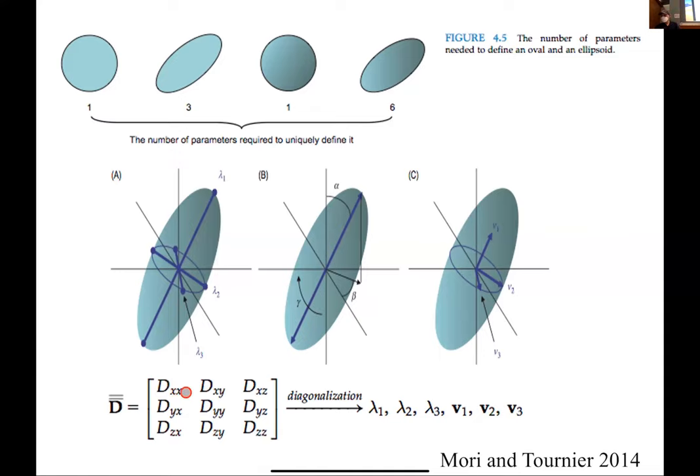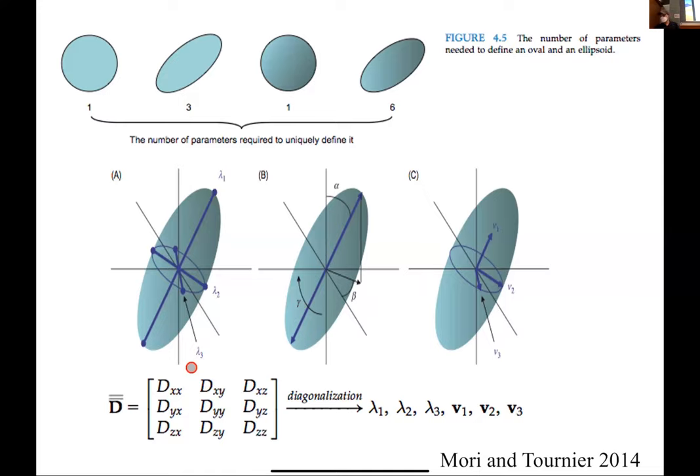Because you have all the principal terms and you have all the cross terms, you can basically use this to characterize anything. And then if you think back to linear algebra, one of the big things is diagonalizing matrices, and those are the eigenvectors and the eigenvalues. So it turns out that the eigenvectors of this matrix tell you what those principal directions are, and the eigenvalues tell you how big they are.